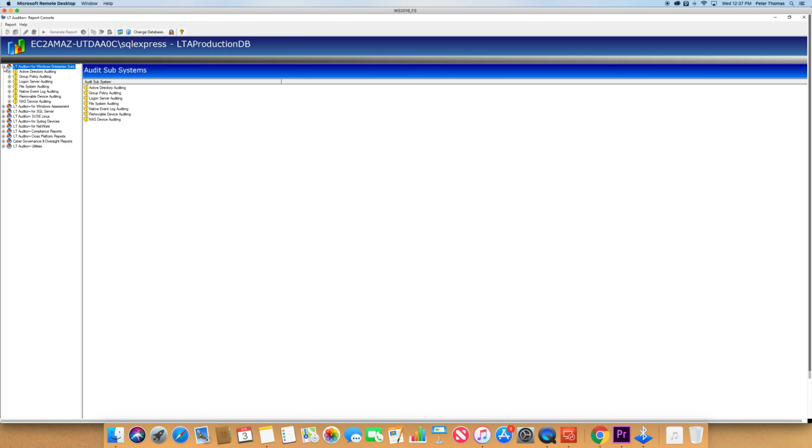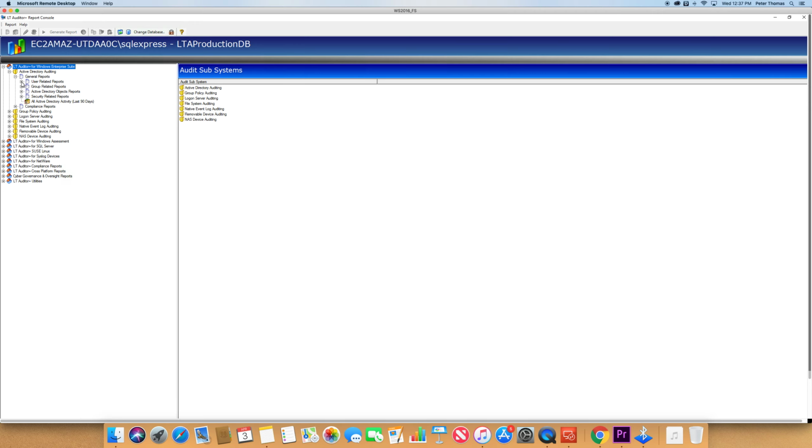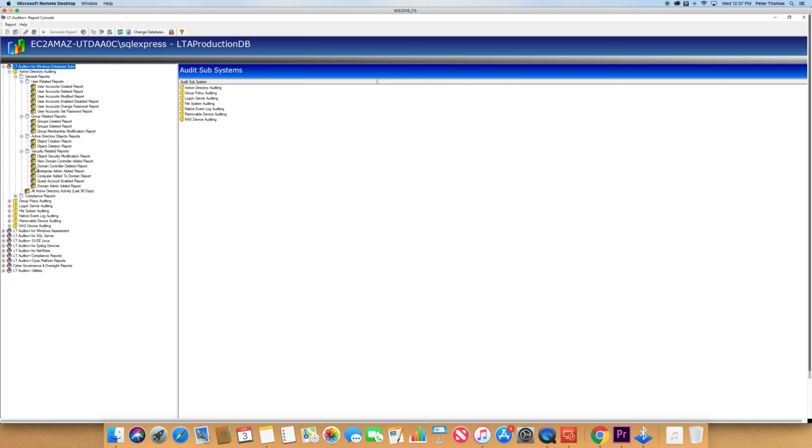If we expand the Enterprise Suite and we look at some of the reports, you will see that each of the audit subsystems already has predefined reports. So if I expand the Enterprise Suite, specifically the Active Directory Auditing, you'll see all the various reports here that have already been pre-configured for you.